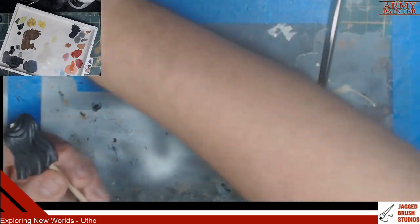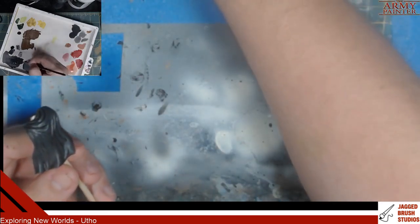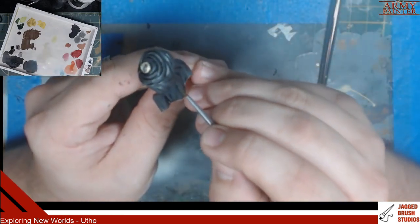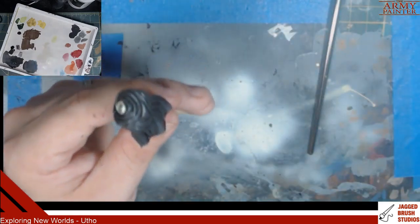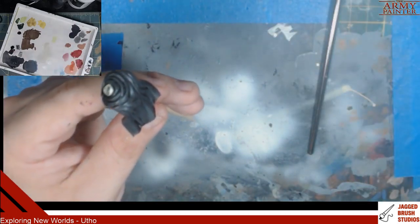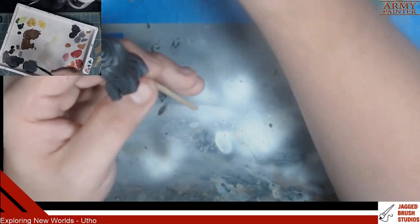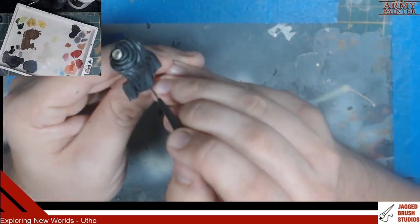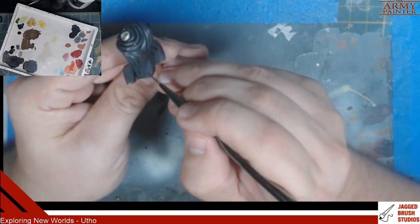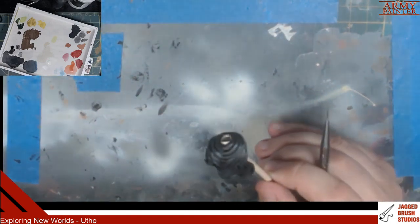Onto our cloak. So, first step is we're going to take some of this Necromancer Cloak and get some of our highlights back. Thin it down a lot. Again, highlights is where you want to try to lose your brush strokes. So push up to some of those areas of highest highlight.